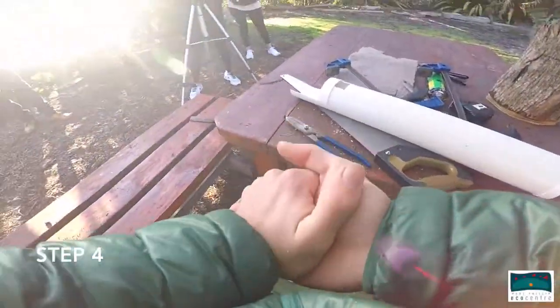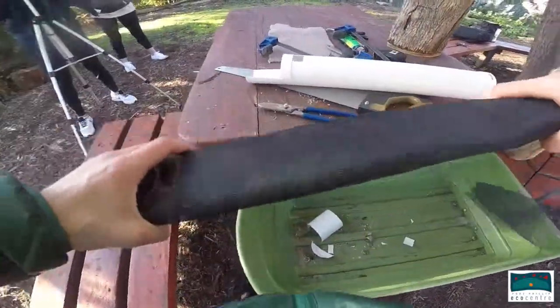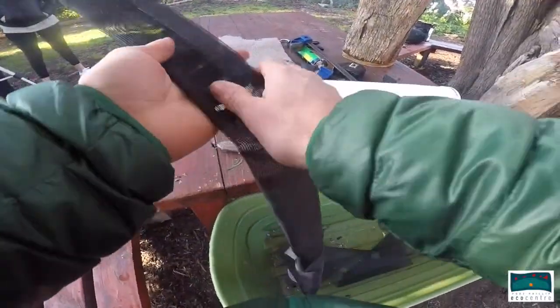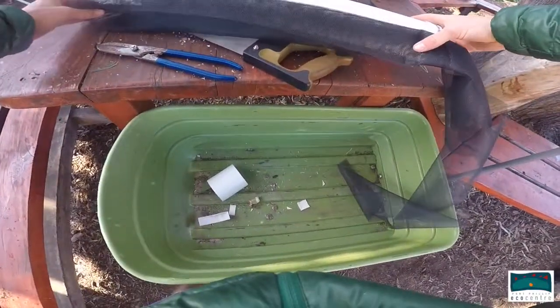Often the case for animals that use hollows is they'll use the smallest possible hole that they can fit through. Now we'll just grab a bit of this. So, measure it up.